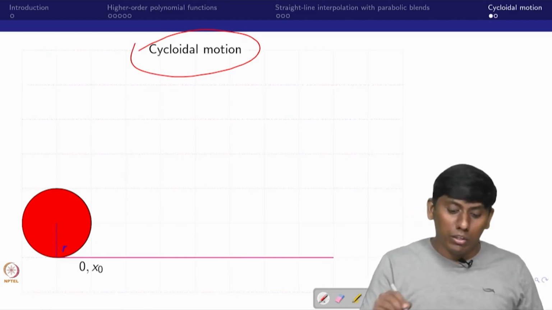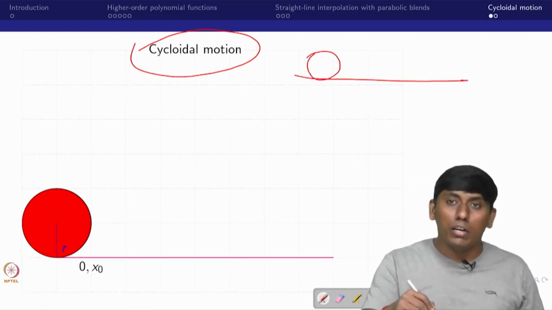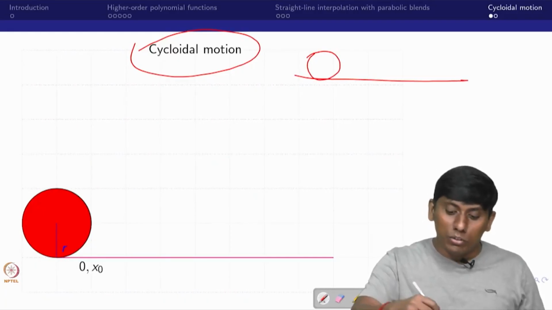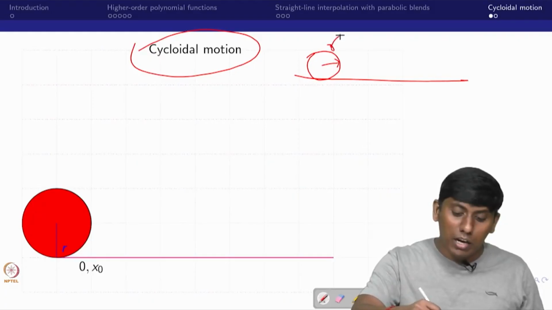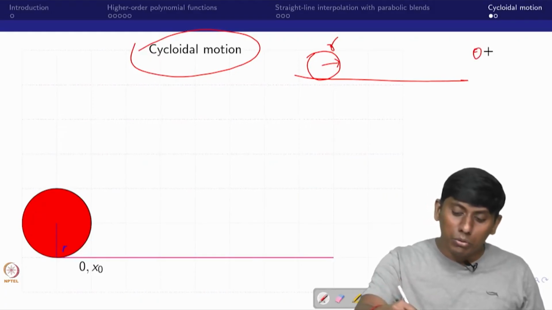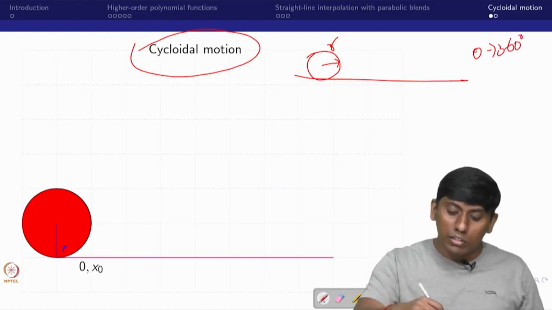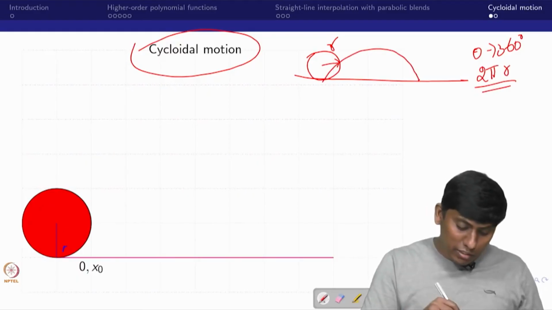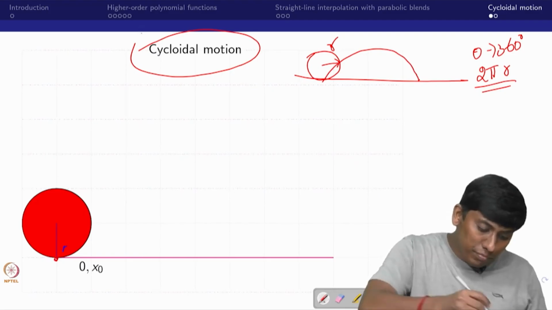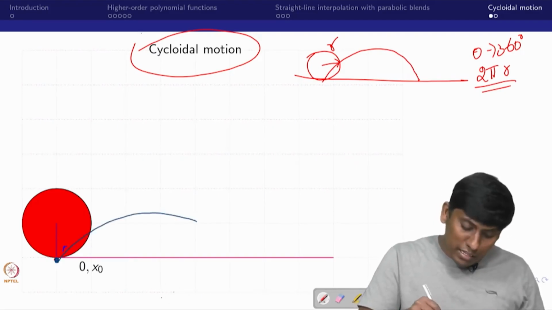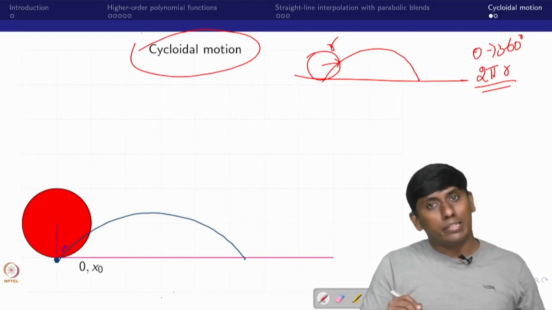So what is cycloidal motion? You take a flat surface and take one cylinder and roll the cylinder. We assume it is pure rolling, and I also assume r as the radius. If the cylinder rolls 0 to 360-degree rotation, this distance covered is 2 pi r. Okay, so this much is covered like this. Now if I see this point, how it is followed when this is rolling, that is what is going to give what you call cycloidal motion.